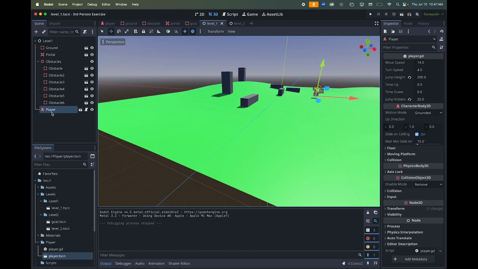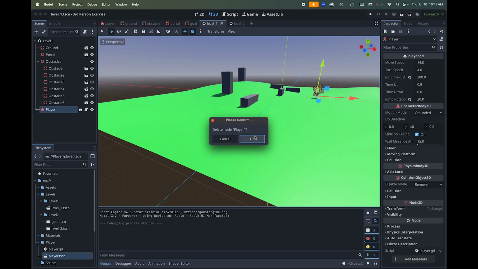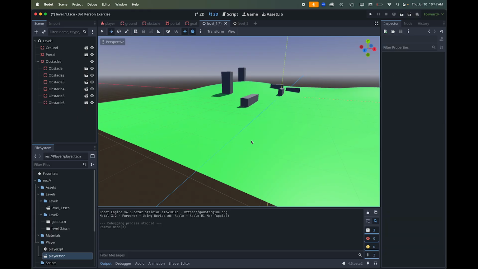Now I do want to mention the player was just here for testing out the movement, so I'm actually just going to delete it. Before I delete it, I do want to mention that the changes I made to the player script, or the player settings, were specific for this player instance. So when I add my player back into the actual location it's going to be in the game, if I want to keep the settings that I changed, I'll need to go back and change them. That's just something to be aware of. But I do want to delete, so I'm going to say OK. I'm going to make sure that I saved all my changes with Command S, and I'll be back in another video.